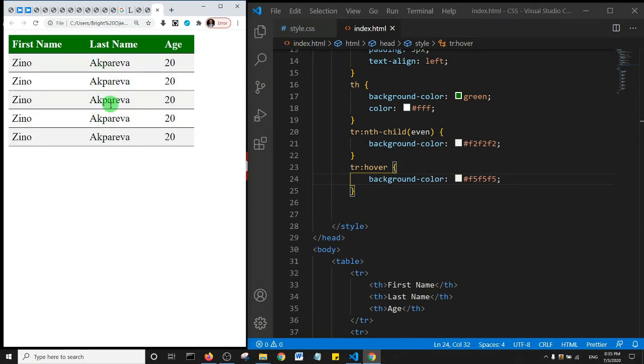But of course this should be if you have purely white colors. So I'm just going to comment this out, control and save, and I'll refresh the page. And now if I hover, you see that it has this kind of color that I set here, this light gray color. So those are the styles we can apply to our table. There are many other styles we can apply to our table, but these are the ones that we get to use every now and then.